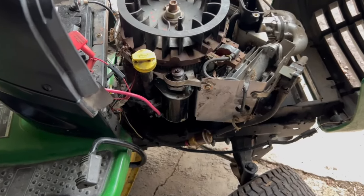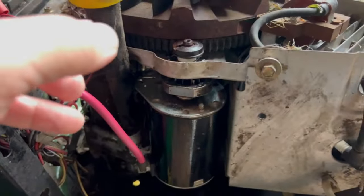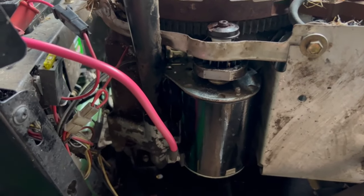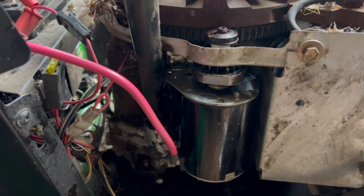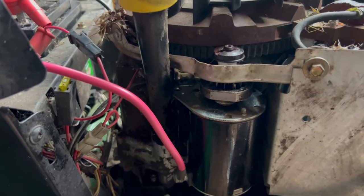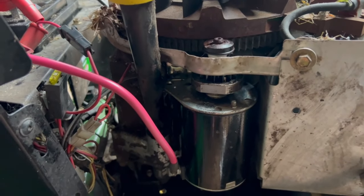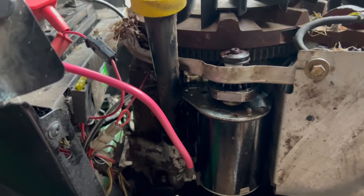So I broke out the jumper cables from my truck and jumped. I just powered the battery to the starter, and the starter worked. So the starter, I think, is fine. Then I put in the new solenoid, same exact thing, click, click, click.